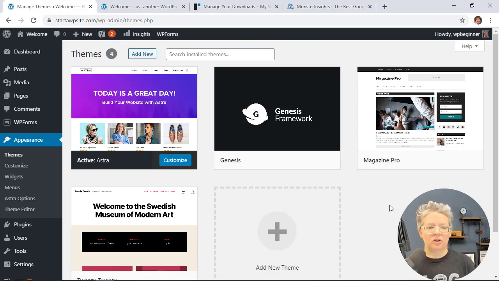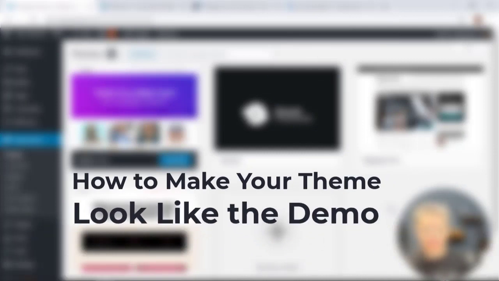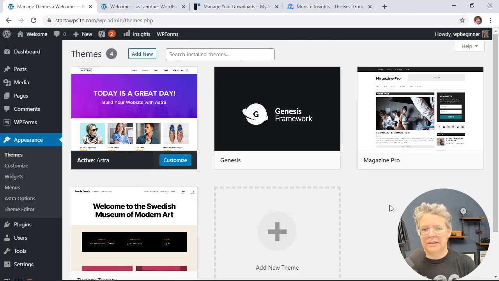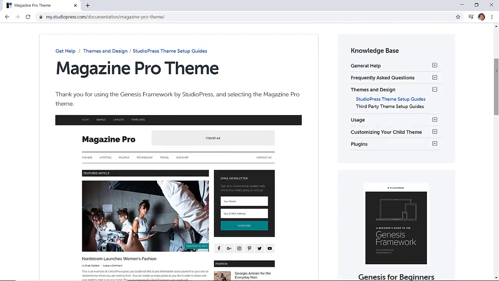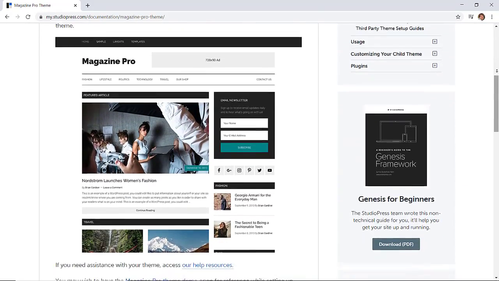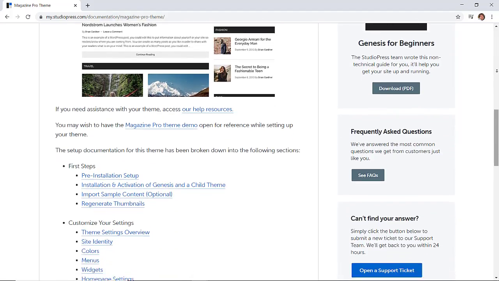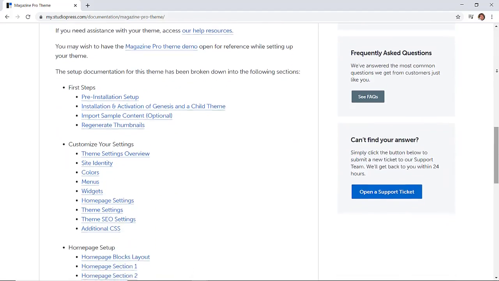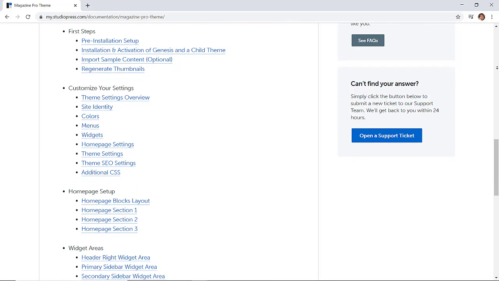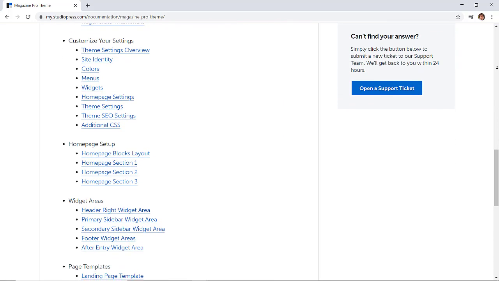Now we've talked about how it doesn't quite look like the demo site, and that's a problem with so many themes. There's a few ways that you can get around this. First, make sure you look at the documentation of the developer where the theme's at. There should be documentation and a step-by-step walkthrough on how to get your site to look like the demo site. So look through that, even reach out to the theme developers. If you've purchased it, then you have support from them as well.